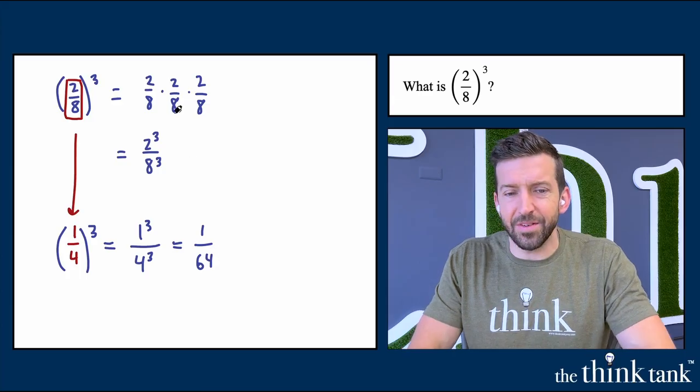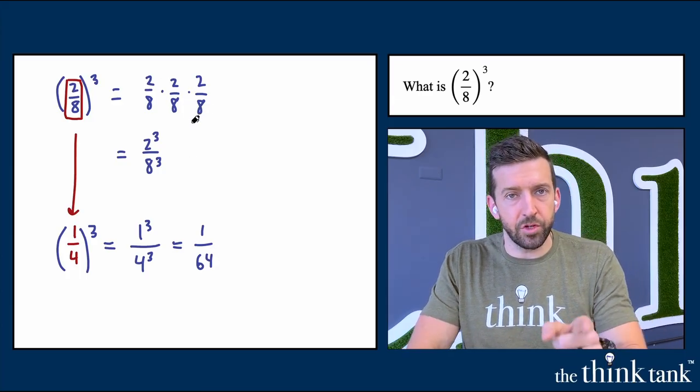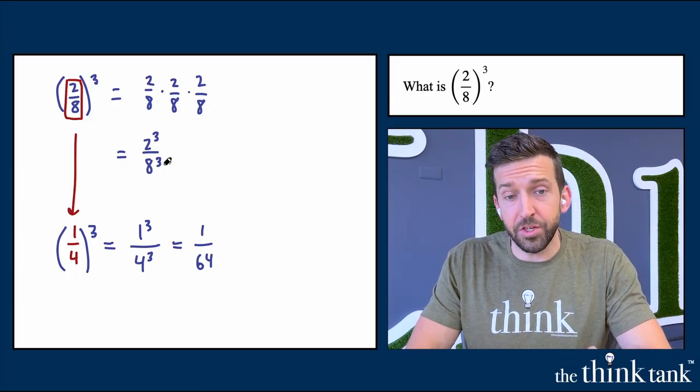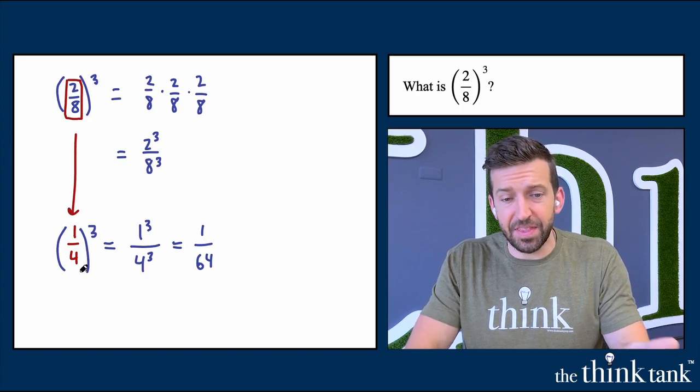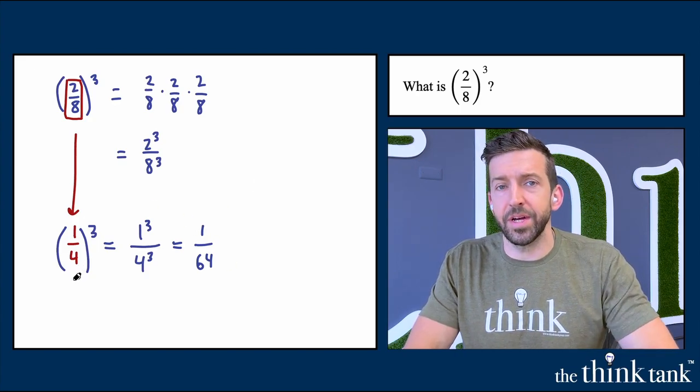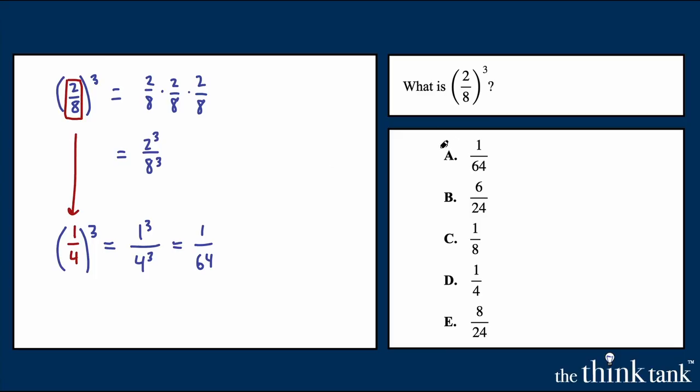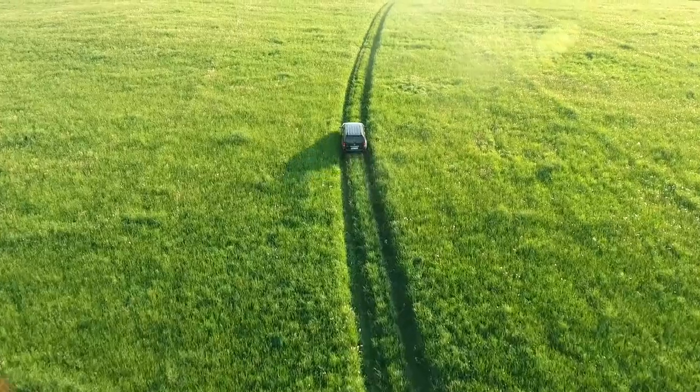And that's way easier than doing 2 cubed and 8 cubed, which is what we would need to do up above. And I promise you that if you had done all this right, you would have ended up with this answer anyway. It's just that this was the clever way. This was the easy way to do it. So hopefully you're looking for that. Our answer here is A, 1/64. And if you got that, great thinking.